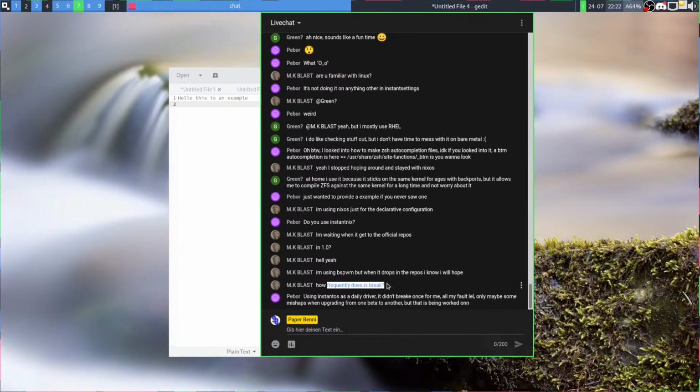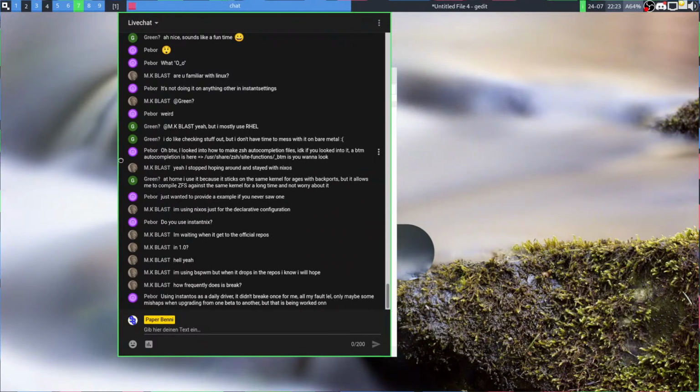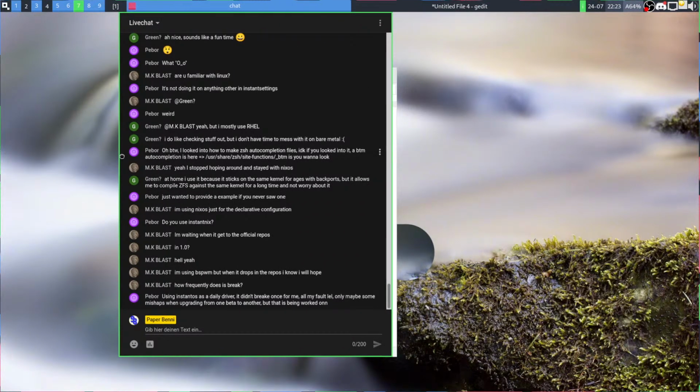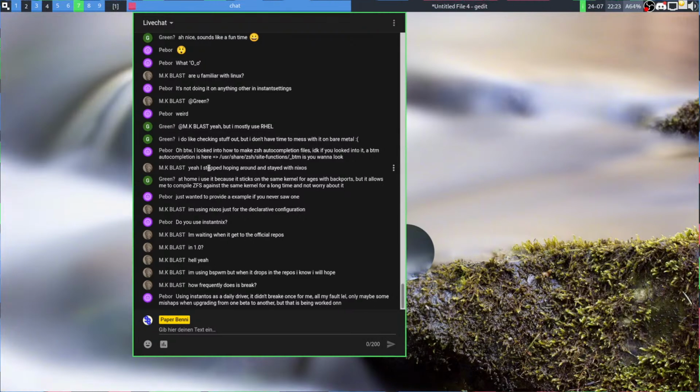How frequently does it break? Using InstaNoise as a daily driver didn't break once for me. Yeah, I mean, Pepper is also building for master all the time, which is brave. But there are no really breaking bugs in the sense that the window manager doesn't start anymore, or that file loss has never been a thing.